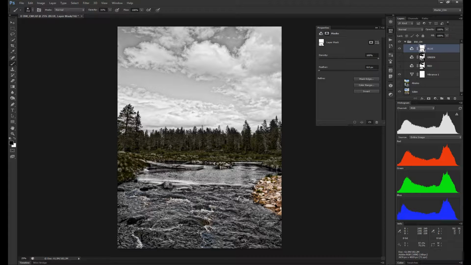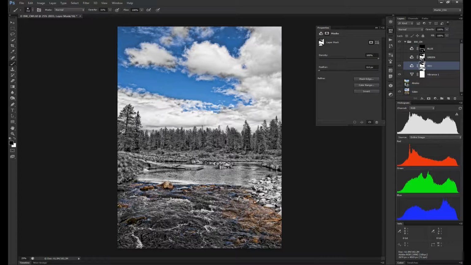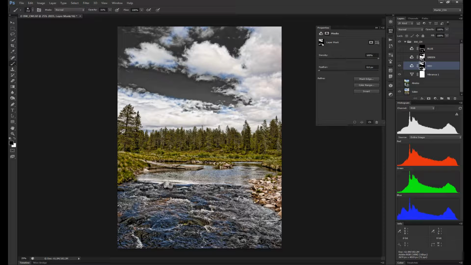this because I want to see what I paint, so I paint back the color, but then you have to switch this mask by pressing down Ctrl or Command and I, and then you see here we have the black and white areas we want to have from this channel. And the same is for the red. I have to make sure that I change this mask as well.